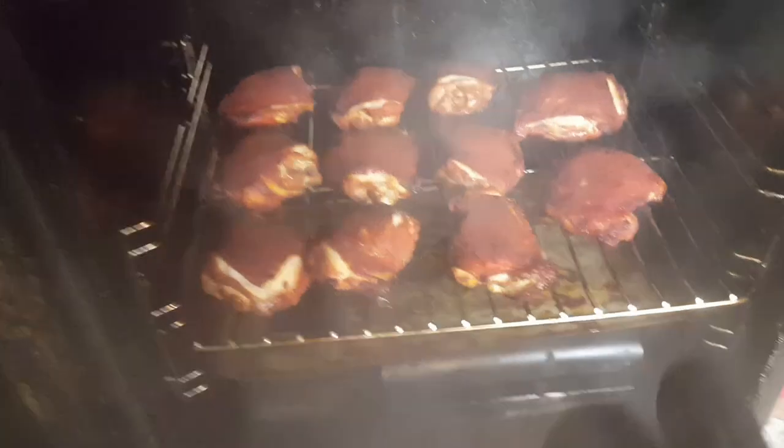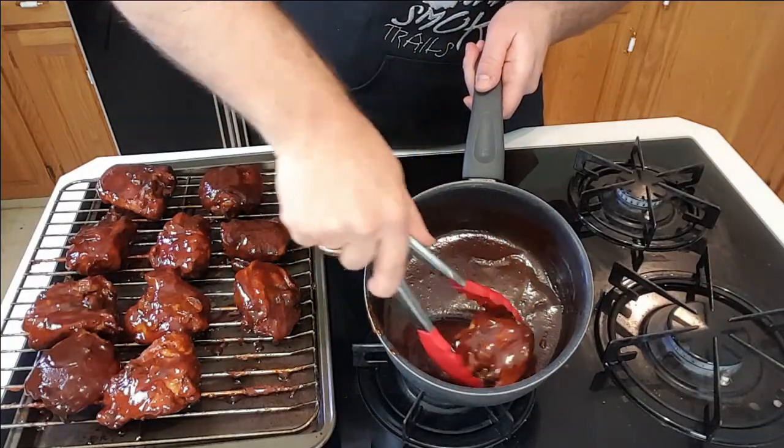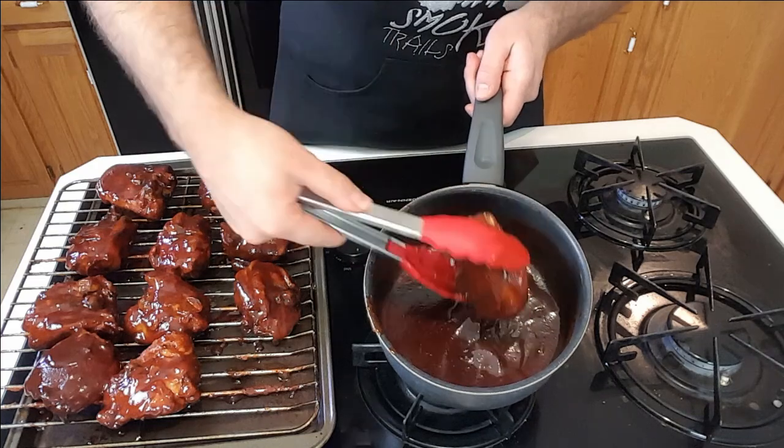All right, these guys are done, so we're going to remove them from the smoker and bring them inside. Now dunk each chicken thigh in your hot barbecue sauce and put back in the smoker for another 15 to 20 minutes.